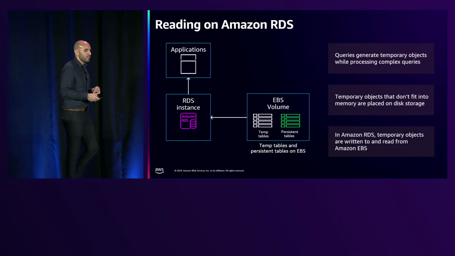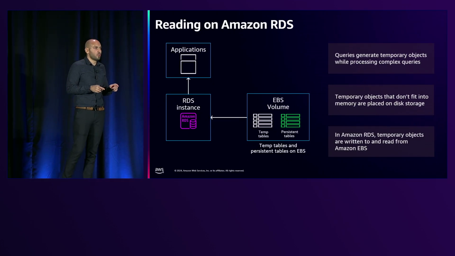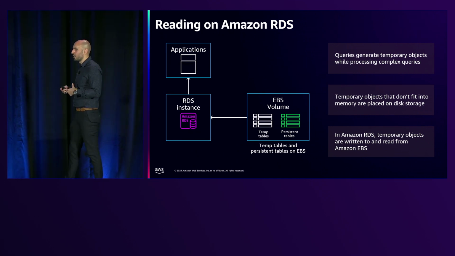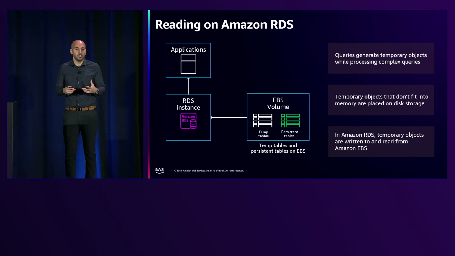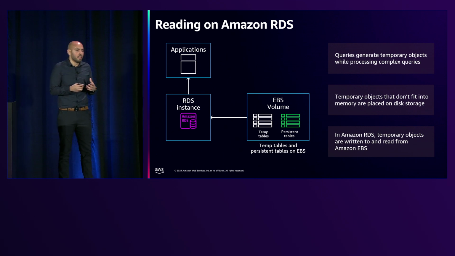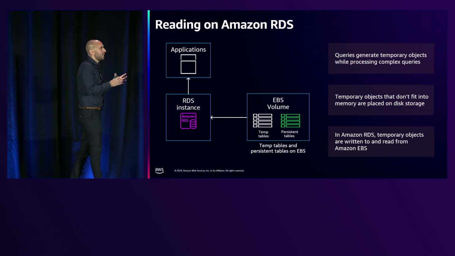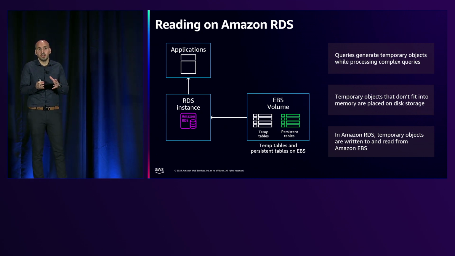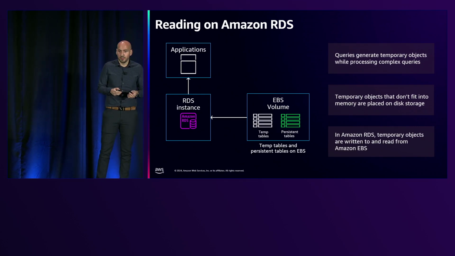We started to dive deeper into the performance issue, and what we found is that these complex SQL queries generate a lot of temporary objects. Database systems like Postgres try to perform operations in memory for optimal performance, but in some situations, when there is not enough memory for those operations, they actually write temporary objects to disk, and in our case, to EBS. And that could add latency, especially for large data sets and complex queries.